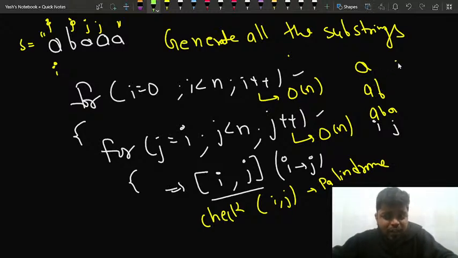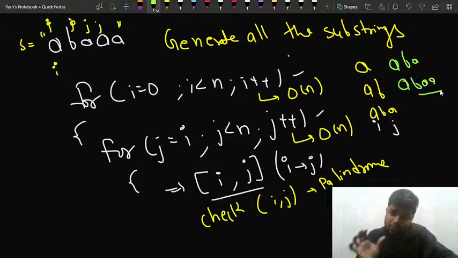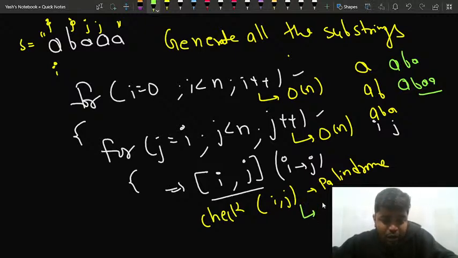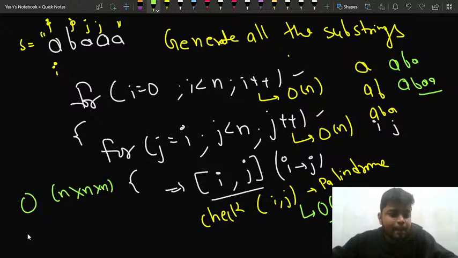But once you have that particular substring, let's say you have ABA or you have ABAA, things like these, once you have these substrings which start at i and end at j, you need to check whether they are palindrome or not. And for doing that, you will traverse the complete length of the substring, right? So to check if this is a palindrome or not, that palindrome checking function will also take order of n time, because you will be checking for each index. So overall time complexity would be nothing but order of n into n into n. That is nothing but order of n cube in the worst case.